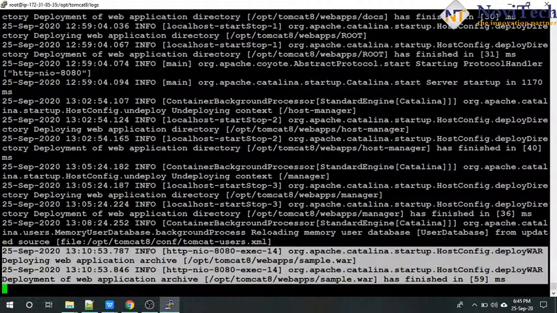Is Tomcat secured? Yes, it is secured, but once again, this is a lightweight application server. If you have big applications, like online transactions, logical things, e-commerce sites, Tomcat won't support them. So you need to go to WebLogic or JBoss application servers. Got it? We will soon try to give a webinar on JBoss and WebLogic as well. But before starting with WebLogic and JBoss, we need to know about Tomcat.